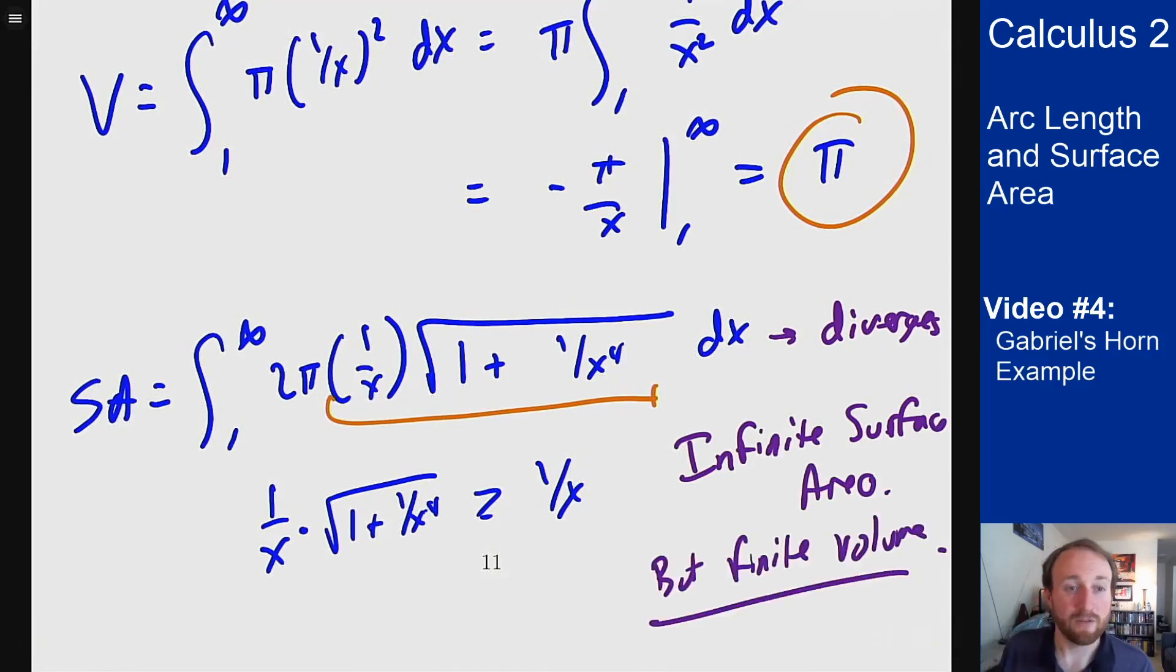This is sort of why you have to be careful when doing all these improper integrals, because things can get weird like this. This shouldn't make any sense. If a thing contains a finite volume, you should only have a finite surface area. But this example right here has shown that if I'm allowed to do improper integrals, which is why to be careful with them, then you can break that. You can have a solid, namely this shape that's a solid of revolution, that has infinite surface area but only finite volume.